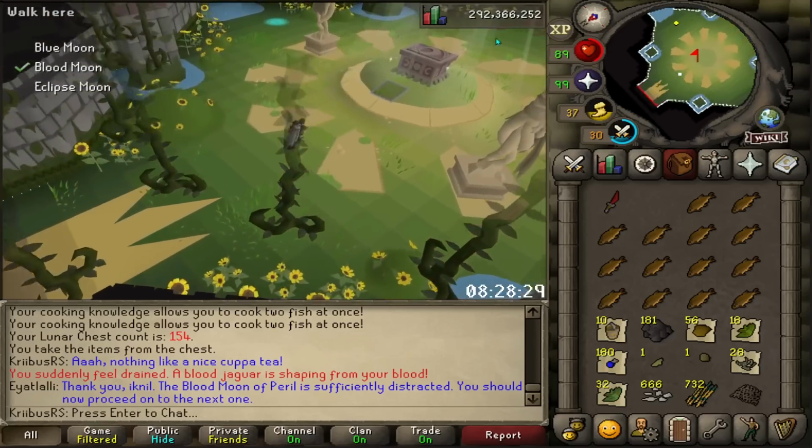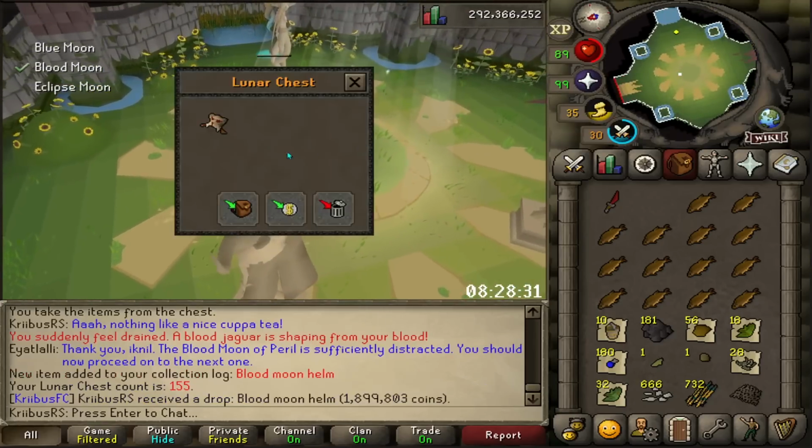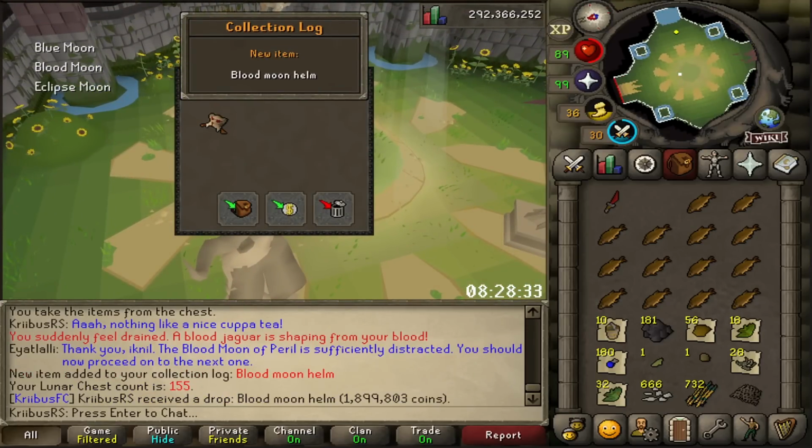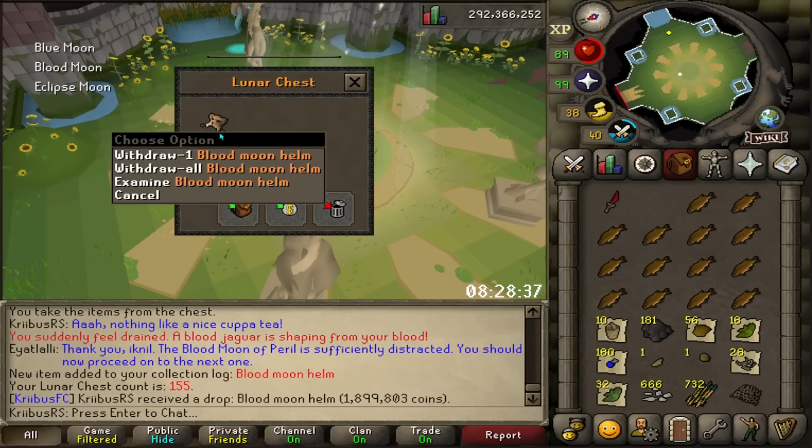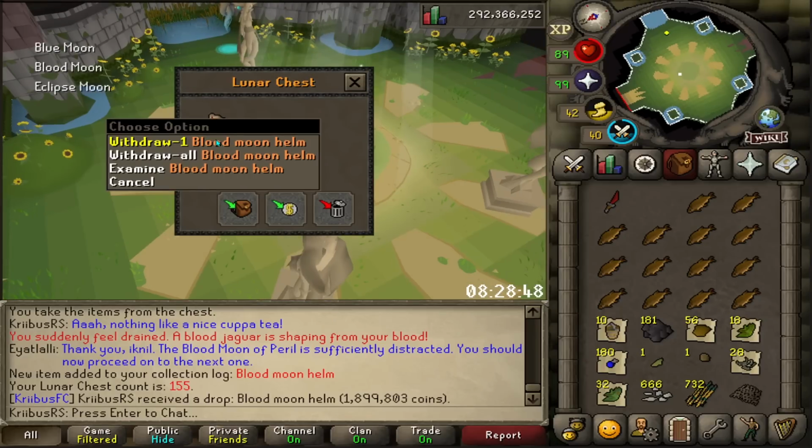Okay, chest number 155 is... Oh, okay, there we go. Okay, this is perfect. Okay, exactly what I needed. Sorry, let me explain this. Now, I waited 2 hours for this.